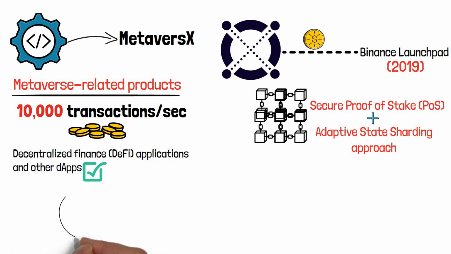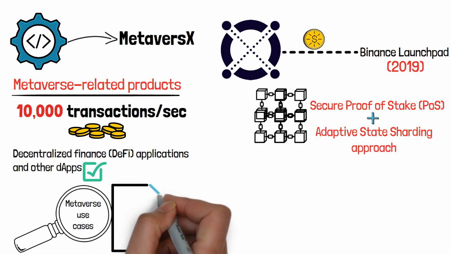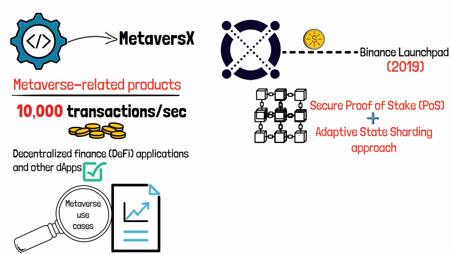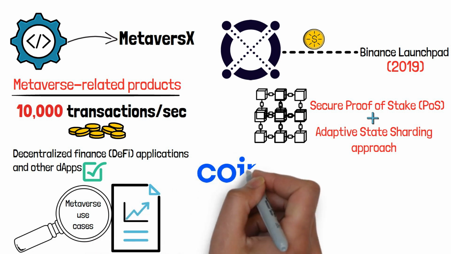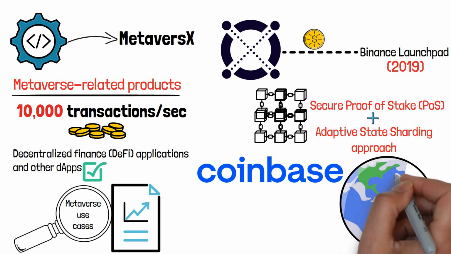The ecosystem will leverage its existing infrastructure and community to explore metaverse use cases. Elrond announced that it was expanding its mission to build the new internet economy and focus on the metaverse space. The coin recently listed on Coinbase, the largest US crypto exchange by trading volume.